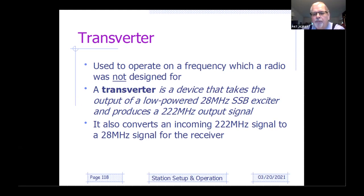Now your 28 megahertz SSB exciter can be a 5 watt or a low power signal coming from a 10 meter radio. Now 28 megahertz is 10 meters, which you could have laying around because the sunspots mean you don't use it very much anymore. You run that through a transverter, and now you're on the 222 megahertz band, which is more useful. It also converts the incoming receive signal, 222 megahertz, to the 28 megahertz signal for your receiver. So the transverter, again, is in the middle sentence, the italics and the bold letters.